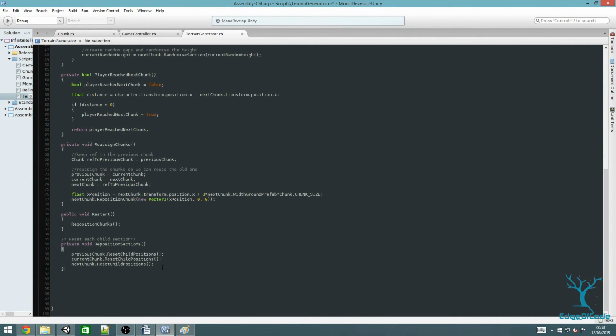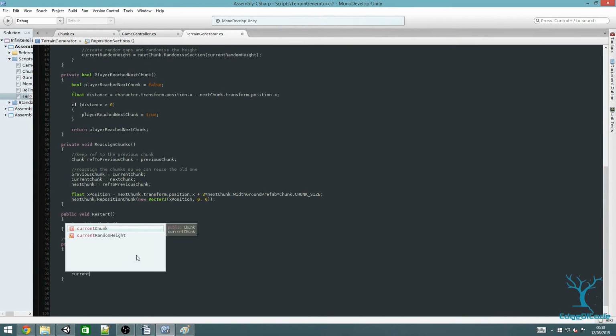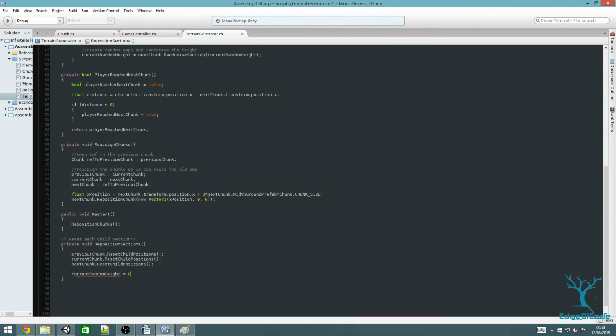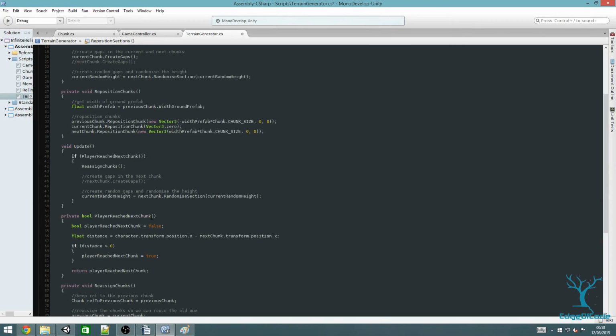We're also going to need to reset the current random height variable to 0, because that's what it is initially.